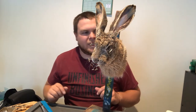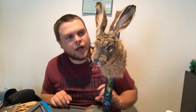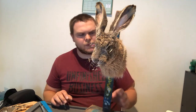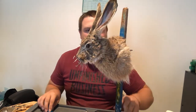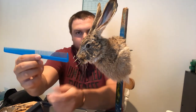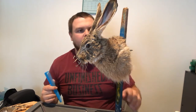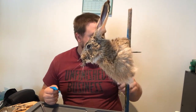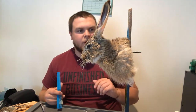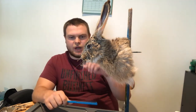If you've ever seen a jackrabbit mount, I think they always look kind of raggedy. I think that's just because that's how they are. Because this one, I'm pretty happy with it, but there's definitely a few spots where it just looks a little raggedy, doesn't want to straighten out. But I just used a comb with a fine side and a little bit of a coarser side and an old hair dryer. And you can use heat, high heat, high air, and it'll be fine. They're definitely made for hair. So unlike a duck where you just need air, doing fur, it's pretty easy.